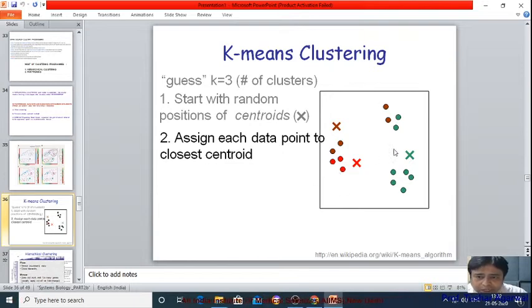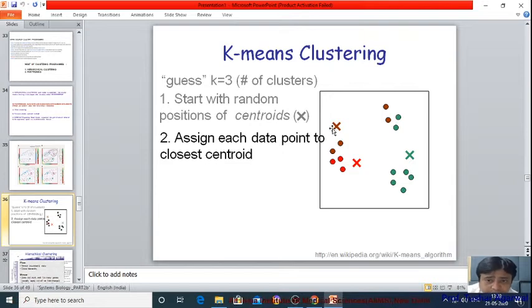Suppose these are the 3 different gene expression patterns. By clustering, we found that these are the 3 different gene expression patterns: a red pattern, a green pattern, and something like this, a red and green pattern mixed. Now what we are doing in this case is putting a centroid. These are known as centroids. In k-means clustering, we are putting a centroid. A centroid is just a geometrical structure.